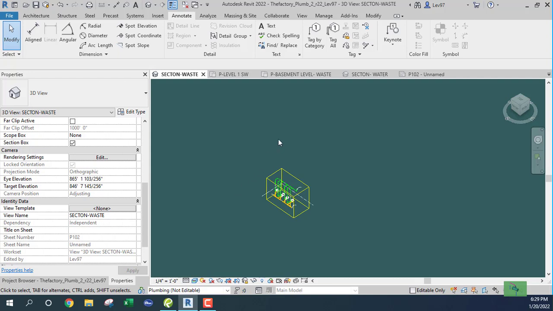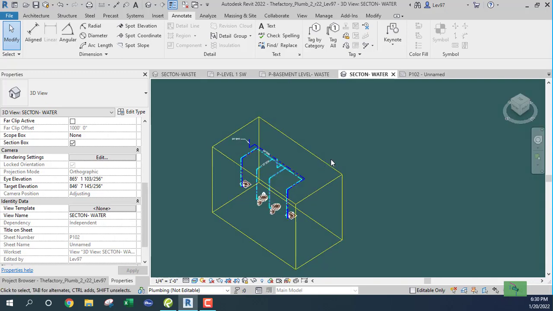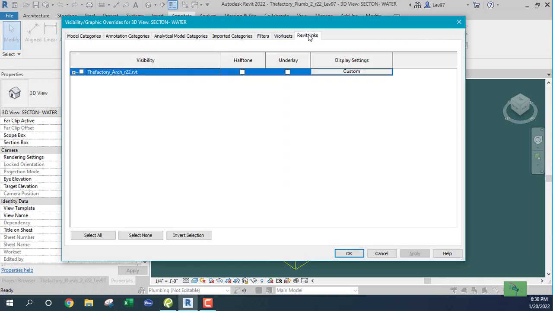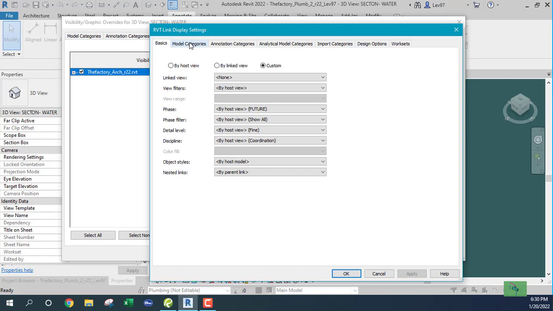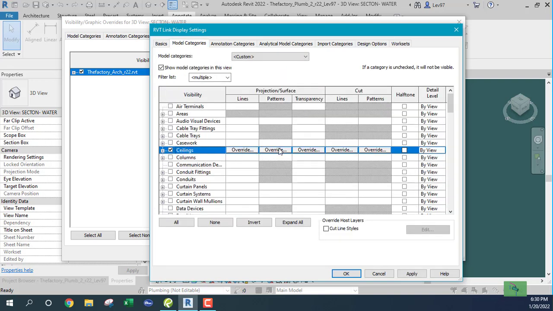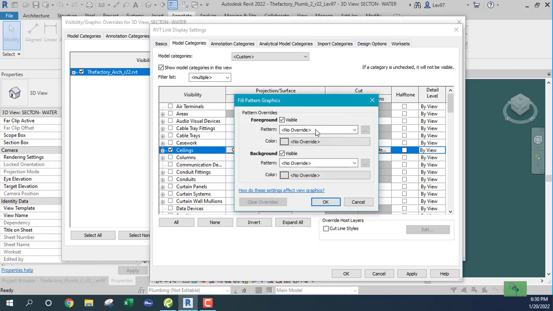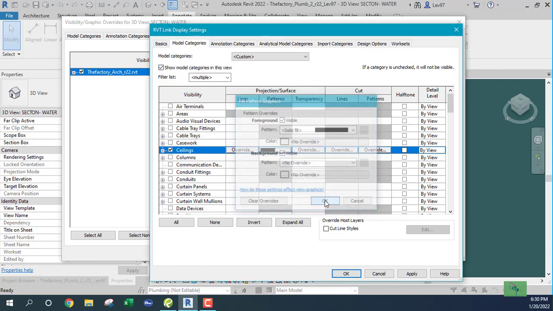Let's do one more thing. Section water. You can always go through your links, your architecture link, and go through your architecture link, turn on your ceiling, your pattern, make it visible, make it a solid color.